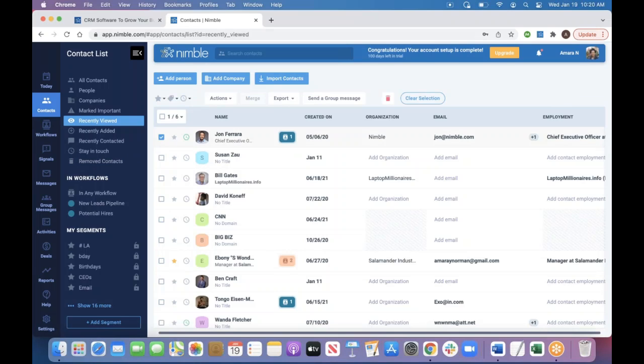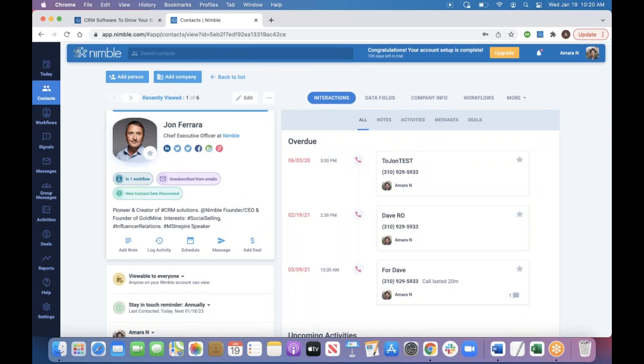So if you select a contact and then select to go ahead and delete it, it'll be stored in there for up to 60 days, or the account admin can set how many days they'd like it to remain there, just in case you ever want to restore any contacts from there. You'll notice that for any of your contacts, you can view their record, and they all pretty much appear like so. You'll notice that their name, picture, and title will be in the top left here.